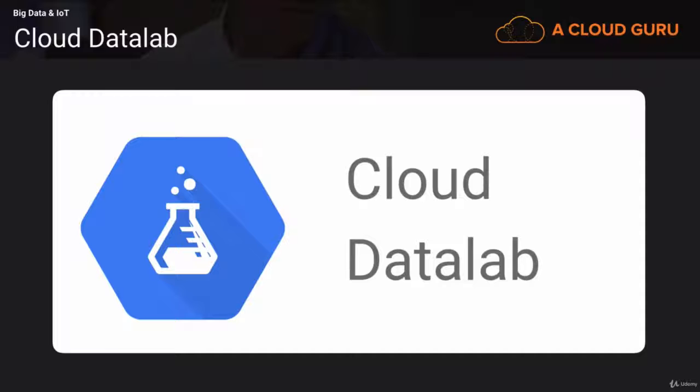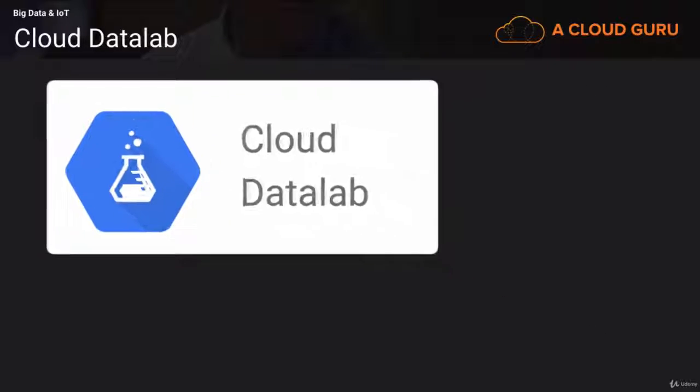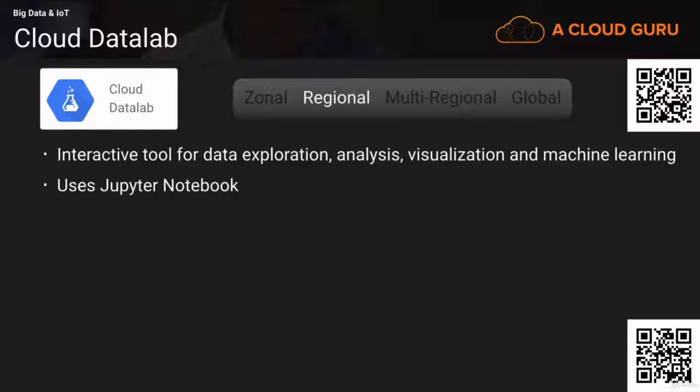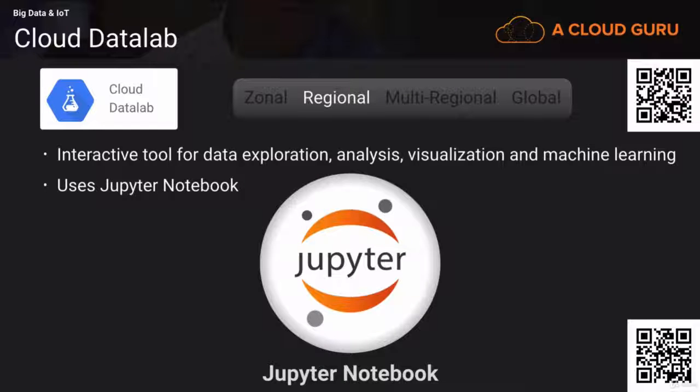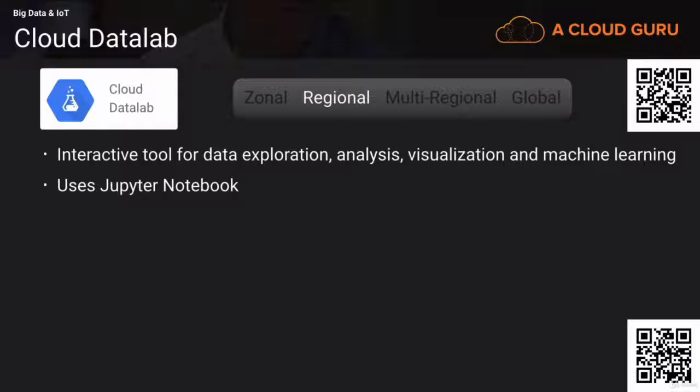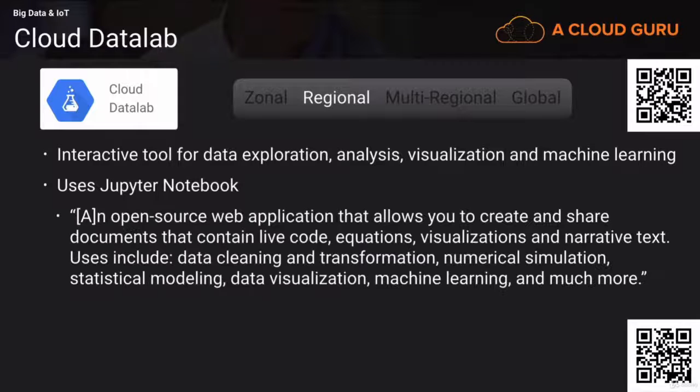Alright, after you've processed a bunch of data and presumably stored it in something like BigQuery, you might use Cloud Datalab, which is an interactive tool for data exploration, analysis, visualization, and machine learning. This uses Jupyter Notebook, and that's what you would set up if you were doing this on your own. If you're not familiar with Jupyter Notebook, or IPython as it used to be called, this is an open source web application that allows you to create and share documents that contain live code, equations, visualizations, and narrative text.